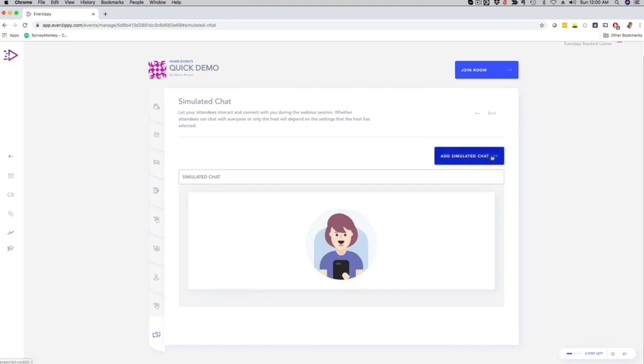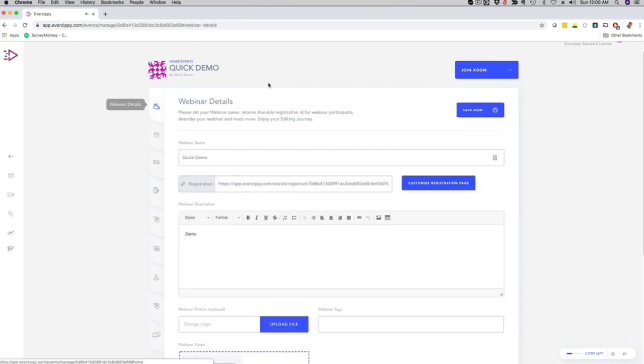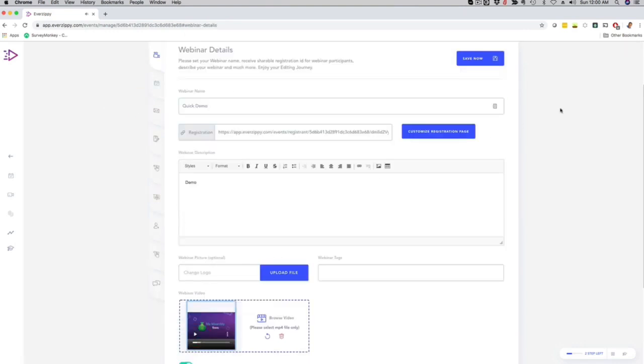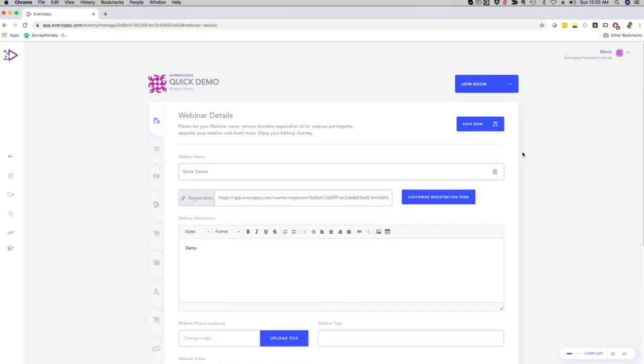I hope that makes sense, okay? That's kind of what you get with Eversippi. And like I mentioned before, one of the most unique things, no monthly fee, no yearly fee. It is very easy to use. We created it with the newbie in mind, and as you can see, you can fully customize it.